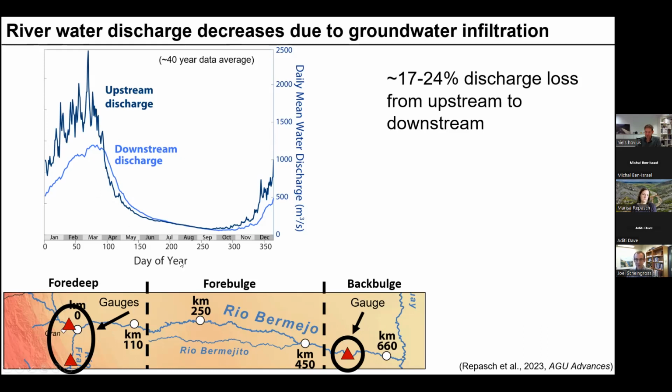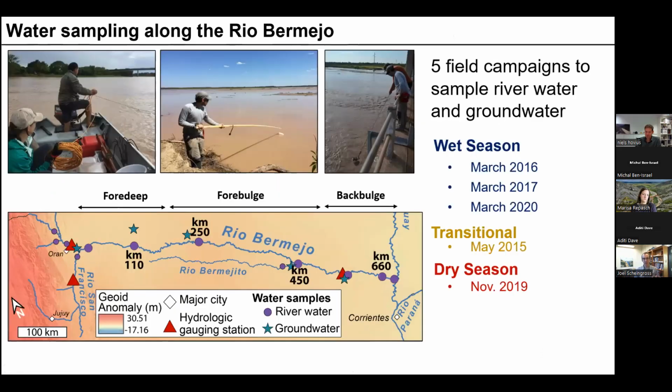So I want to test that idea, and we're going to test it by looking at samples of water from the Bermejo to look at evaporation and also see if there's solute flux coming in, which we would expect to happen with groundwater. So we sampled water all along the Rio Bermejo and in some of its headwater tributaries over 5 different sampling campaigns: 3 in the wet season, 1 in the transitional season between the wet and dry, and 1 in the dry season. And in a few places, we were also able to access groundwater wells. I'm showing those as these stars here to get a sense of what the groundwater geochemistry is.